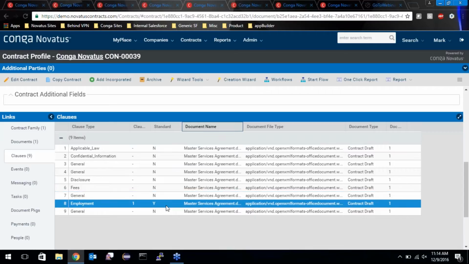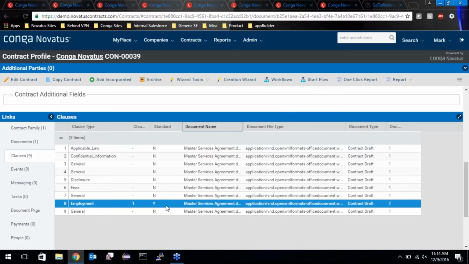So you can see this one here, this employment clause, actually exists in the clause library with that exact wording. So where you can really start to drive value is you can start to search through your document library and start to look for clauses that may or may not match what is already in your system.